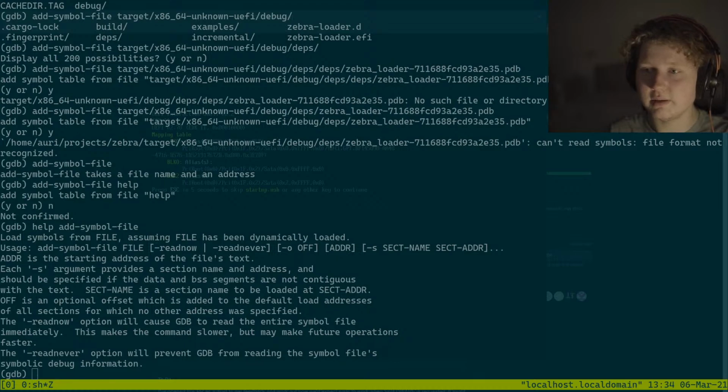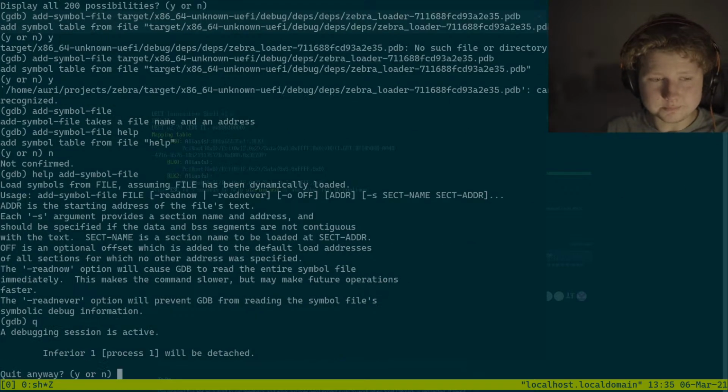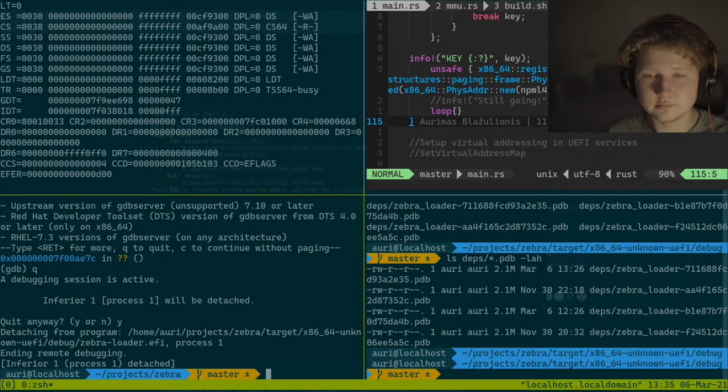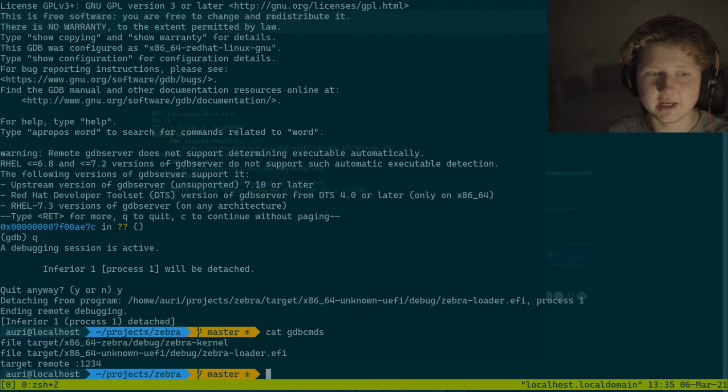LLDB GDB stub. Could I use GDB server for LLDB debugging using LLDB? Well, let's try that. I can still debug, right? Yeah. So you have that. And what we're gonna do, LLDB.